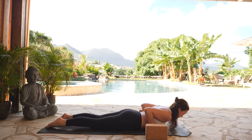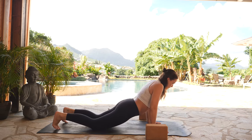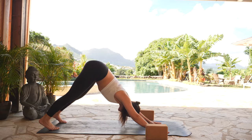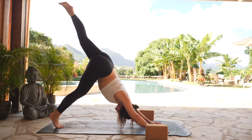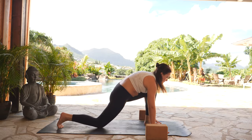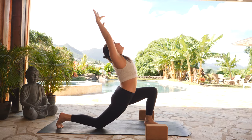Exhale, chin down to the earth, tuck your toes behind you to all fours. Inhale, tabletop, press up. Exhale, downward facing dog, press back. Inhale, lift your left leg high, float your heel. Exhale, low lunge — use the strength of your low core, step through. Drop to your back right knee. Inhale, crescent moon — hands high. Exhale, add a back bend — lift your heart up and over your mid-back.